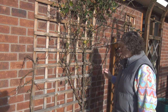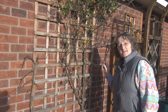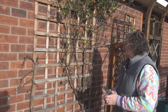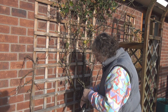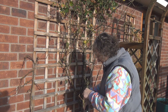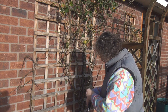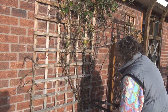Next on the list is this one, and there's quite a few new long shoots here which I'm going to take advantage of again, and I'm going to cut out a lot of this older gnarly growth. Ow, it bit me. Sad face. But revenge is mine.